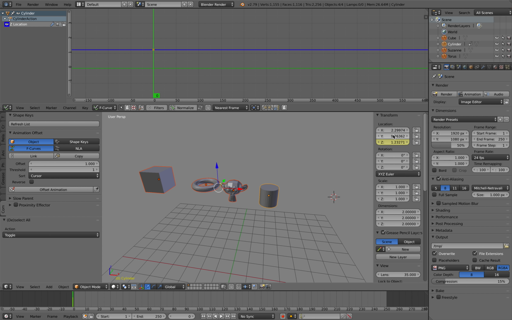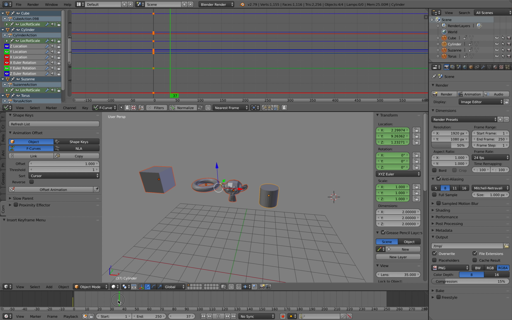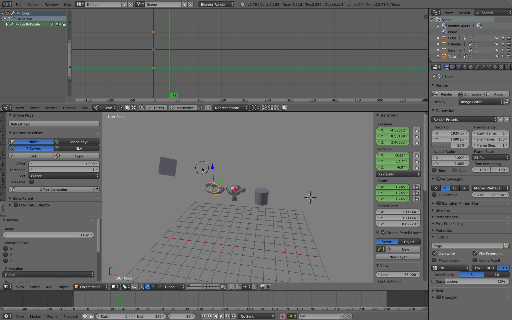Keyframe. Oh, it's keyframing. Okay, just type I here and then keyframe location, rotation, and scale, and then move this guy and rotate it randomly.